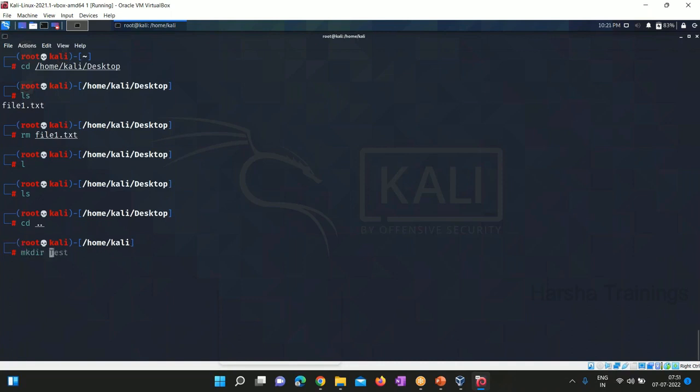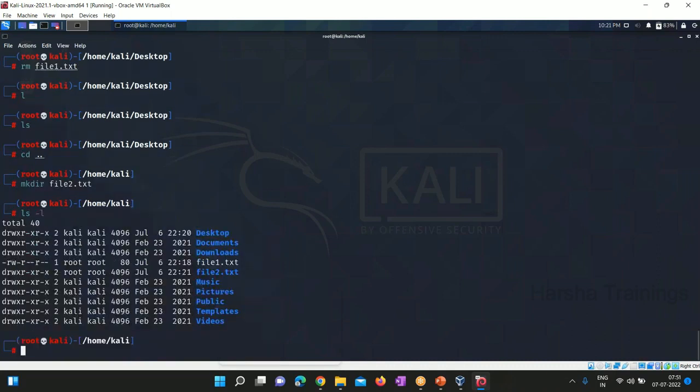Let's say you have created a file, 2.txt, and if you want to see the permissions of this file, you can give ls -l. So it will give you the permissions.